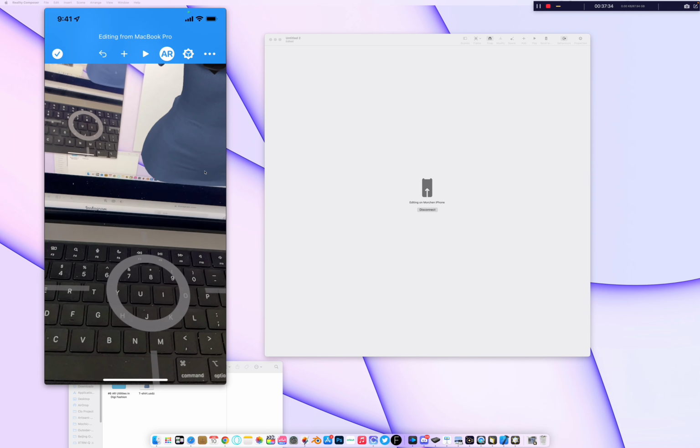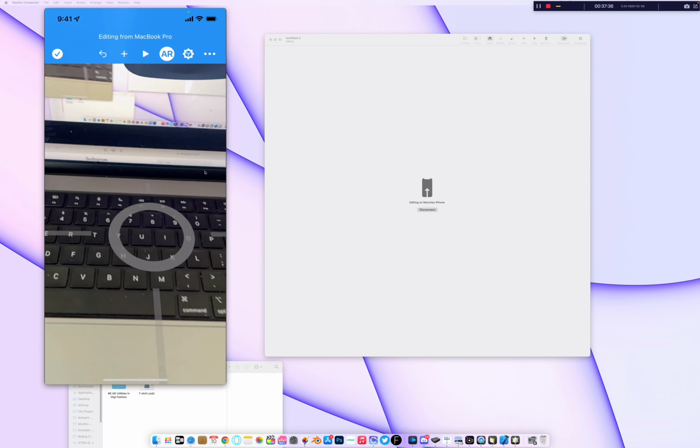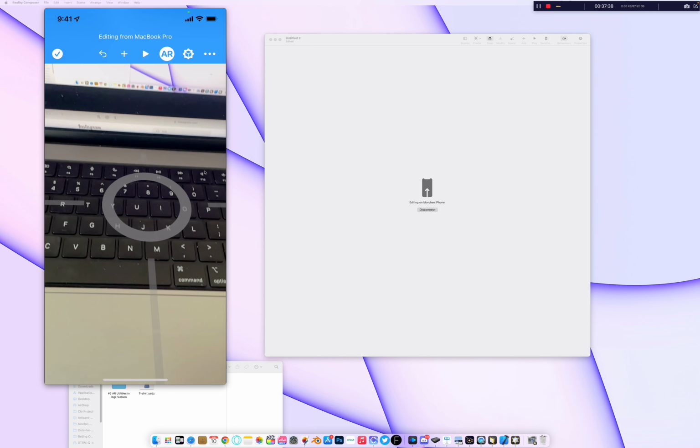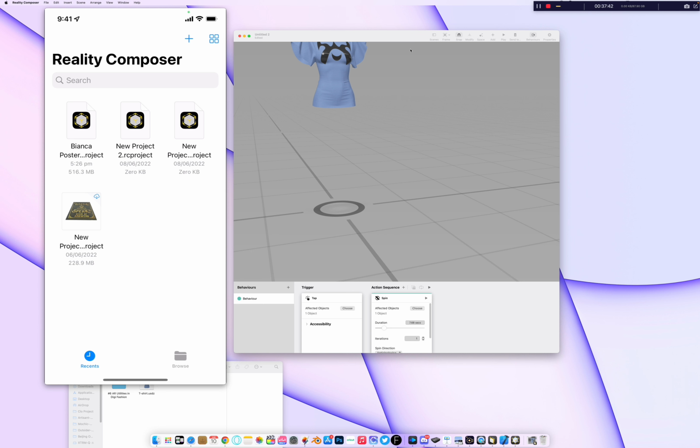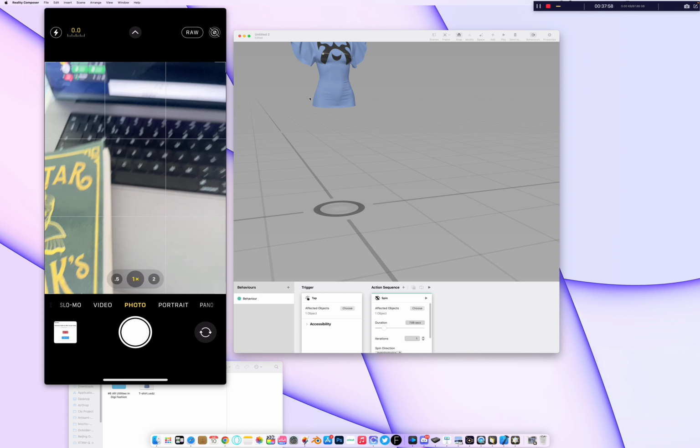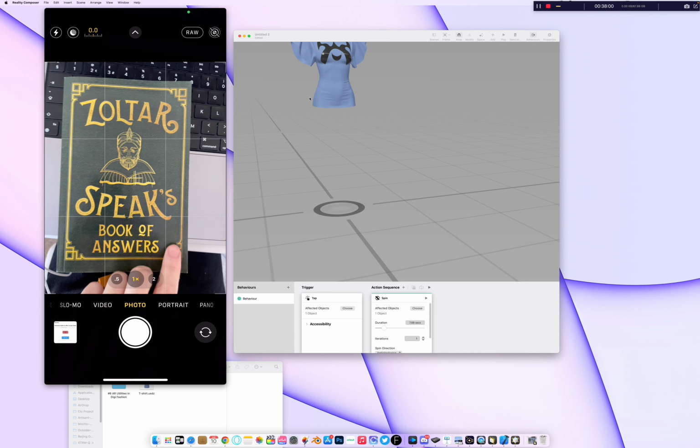All right, so now I'm done editing, so I'm going to try something different. I am going to press the play button on top, and right now it's not doing anything. Once you tap on it, it will spin like we told it to do, right? Yeah, there you go. That's how you create a simple scene.